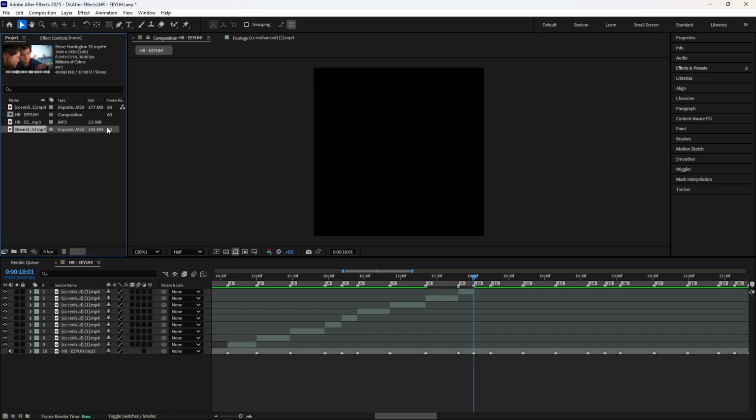Okay, so this one is actually 30 FPS. So that will be a little bit of an example that it doesn't matter too much, as long as you have a full frame rate. So something like 60 or 30 or maybe even 120 or 24, but not 23.976 or whatever it is.